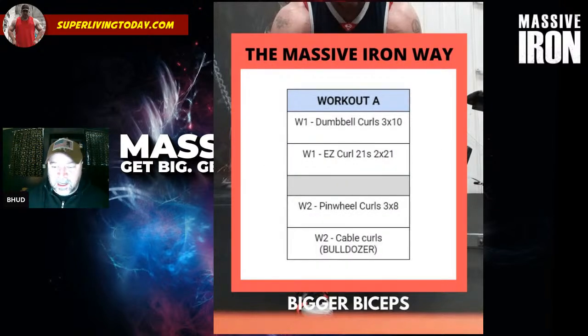I'll give you three quick workout variations. W1 and W2 stand for week one and week two, or workout one and workout two. You can slice this up depending on your split. With a bro split or pro split it's easy — just alternate week one and week two. With an upper/lower split, use one variation on upper day one and another on upper day two, then switch to secondary variations the following week. On a full body program, aim to get in at least three exercises with good room for progression — at least two of them on a full body day.